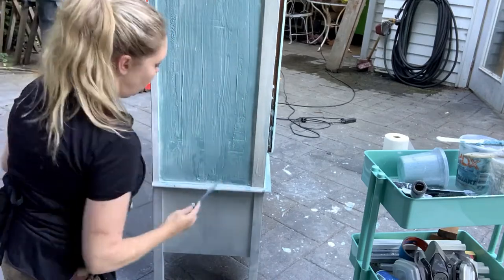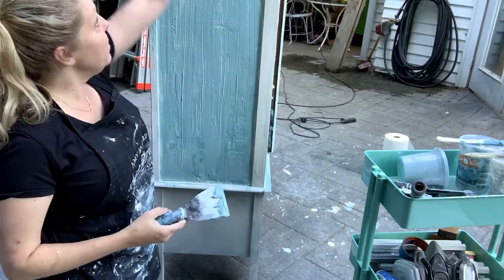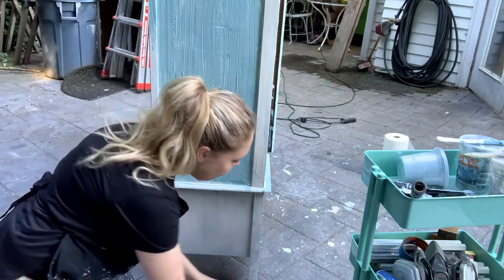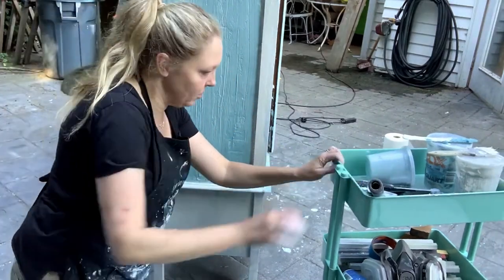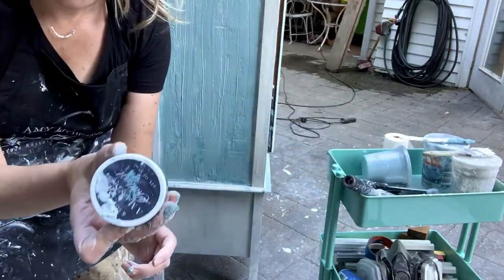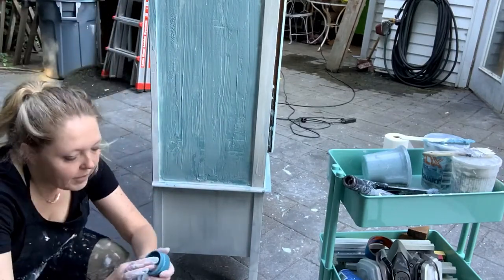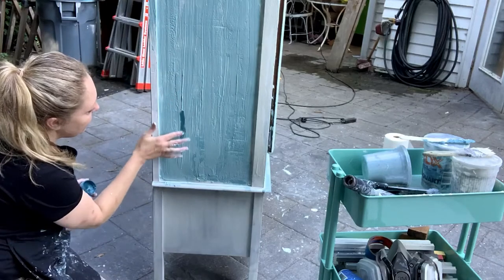Okay. Now for the purposes, I would go over this several times and like I said, put light up there and pull it down, but we are short on time. I'm going to show you really quick how to do this. So I'm going to take this darkest color right here. I'm just gonna put my finger in here. This is how. And I'm just gonna add it.